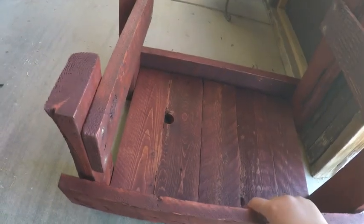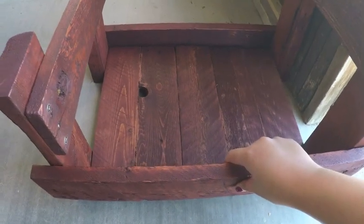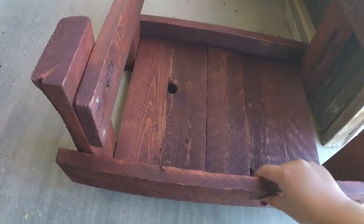Okay, so I set this up to see how it would look like. Of course, this is going to be raised. I'm trying to determine how high I should do this. I think that should be good. Okay. Set this baby up.